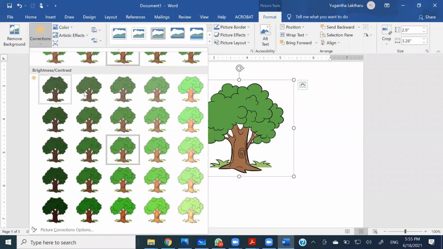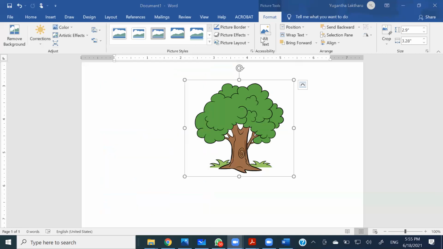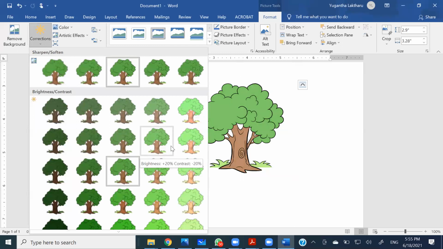You can see how the variation happens, right? So if you feel your picture is not light enough, you can use these predefined formats. Why I'm saying predefined formats is because Word has given these formattings or settings for us.